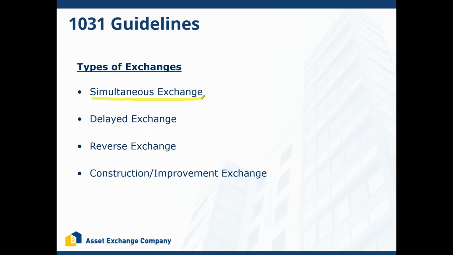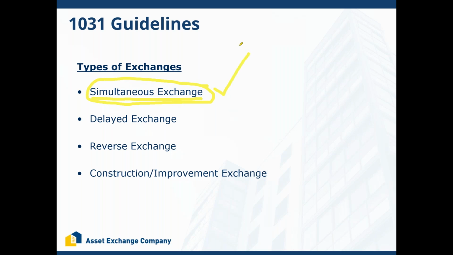Now, there's good reason for some people to think that this is the way you do an exchange because when it was originally designed, there wasn't a lot of criteria on how to do a 1031 exchange in the tax law. So people thought that they had to sell and buy and do what's called just a simultaneous exchange or a simultaneous swap. You sell today, you buy something that same day, and you complete your exchange. Well, yes, you can do that but it's not required. Okay, so simultaneous exchange is kind of hard to line up your sale and your purchase and have them close concurrently on the same day. It's an option for you, but I do want to let you know that it's not the only option.